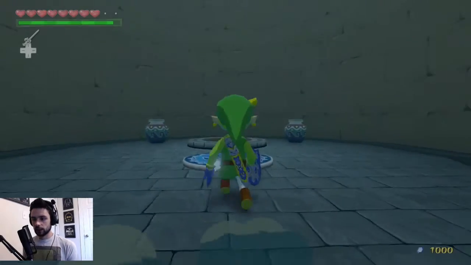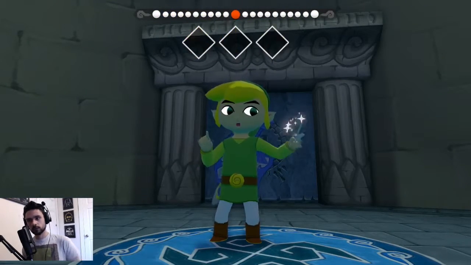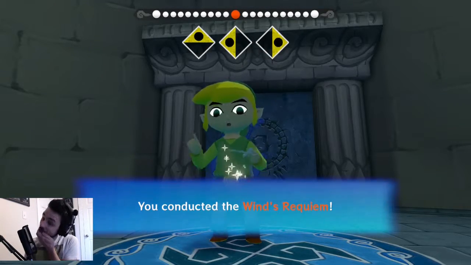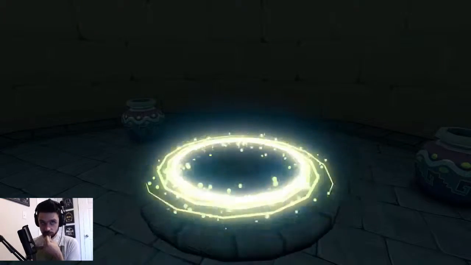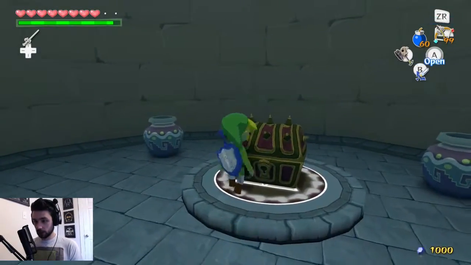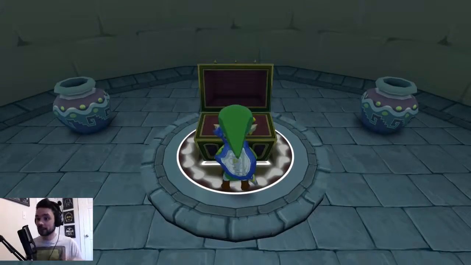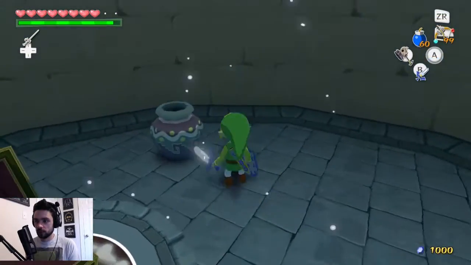I'll play another lyric. Alright. This one and then the other shard from Outset Island. And then we're gonna have to get some joy pendants, because I was stupid and sold them all. I'm so mad about that. All right, we need five more.